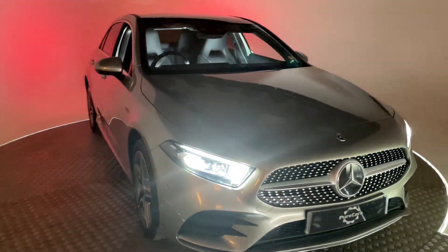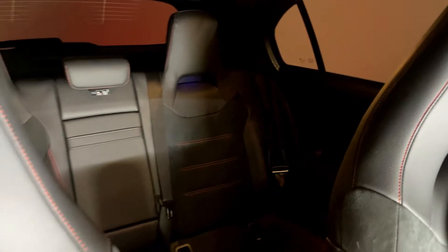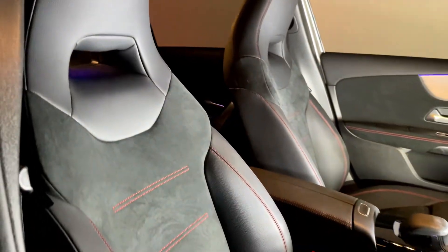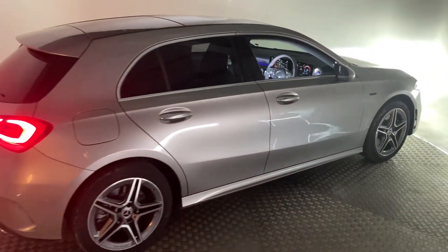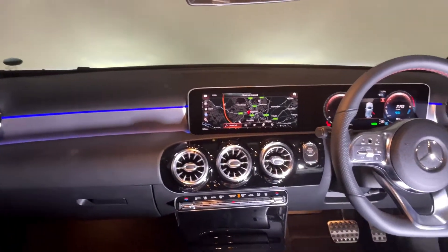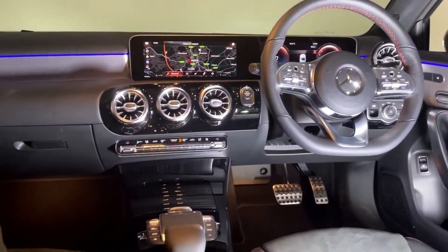a luxury petrol-electric hybrid with only 860 miles on the clock. This beautiful AMG Line A250E is loaded full of technology and features such as traffic sign assist, a beautiful 10-inch touchscreen, panoramic sunroof, pre-entry climate control, an MBUX multimedia system, and this A-Class even has radar recuperation which uses radar sensors and navigation data to recuperate the best amount of energy for the vehicle automatically.